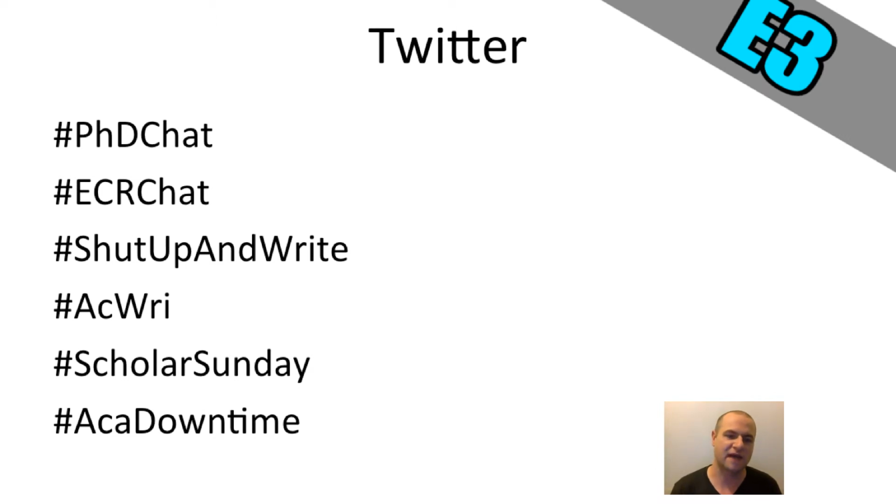And finally, using the hashtags, you can really engage with the community. Hashtag PhD chat will let you kind of connect with other PhDs. ECR stands for Early Career Researcher, so that's graduate students and new PhDs. Shut Up and Write is kind of helping each other stay motivated for writing, so on and so on. These hashtags are ways you can jump right into the conversation and start connecting with people.